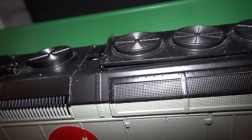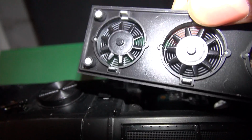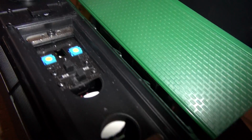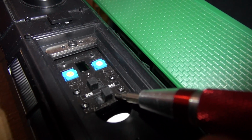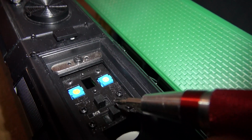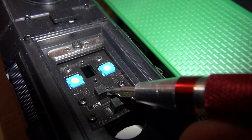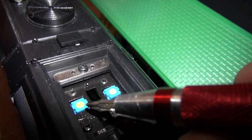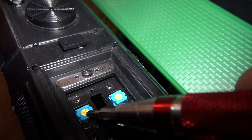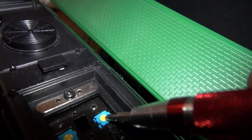And then on top of here, what you have is your control box, which once again, you have the movable fan blades inside of that. And then you have your controls here. So pretty much what you have is operation for three rail to two rail, which I'm currently running three. So I'm gonna keep it there. I have the DCS control and the DCC, which I'm currently running DCS. And then you have your volume for your engine sound effects, horn, bell, whistle, or whatever other sound effects it comes with. And then you have the manual control for the smoke.